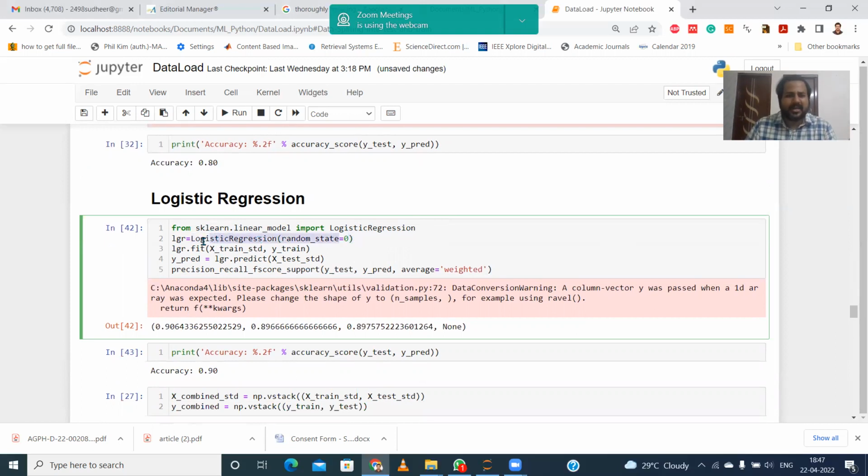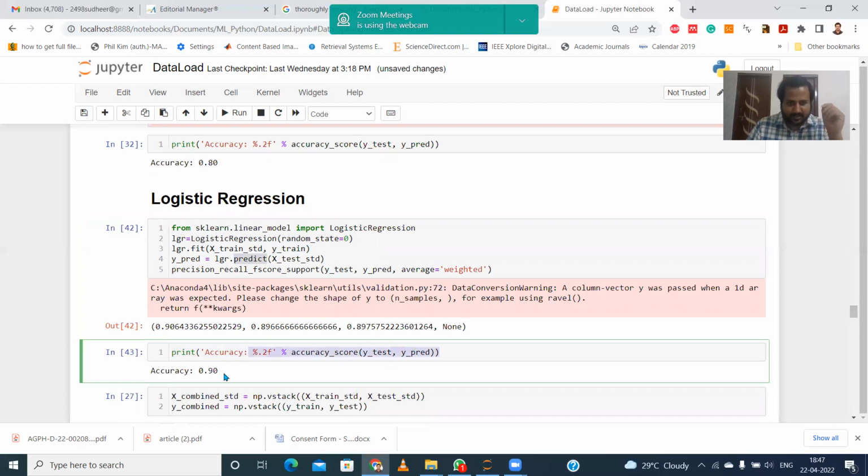That means the learning rate is taken automatically from the default value. Next I use the fit function, passing the training data and Y train, the output labels. After that I use the predict function, and now you can call the accuracy. In logistic regression, I am getting 90% accuracy.